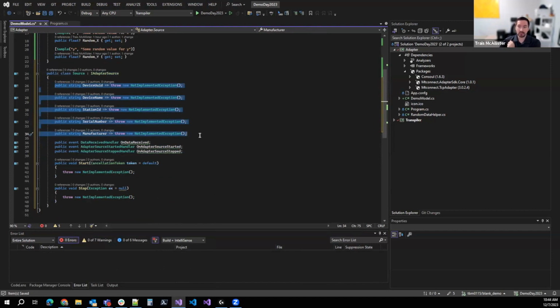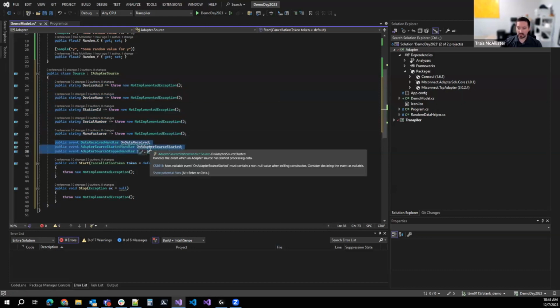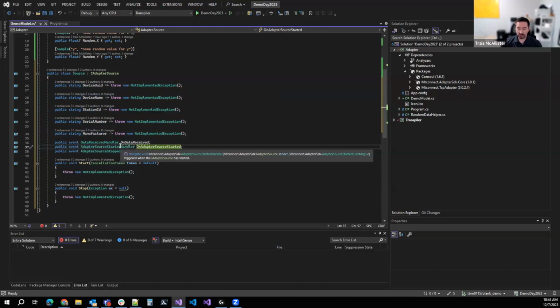It's okay to throw an exception here. By default, there's exception handling in the adapter in case these aren't provided. Some other elements to what's being implemented here are some event handlers. These basically just help the upper level of the adapter know what's going on.